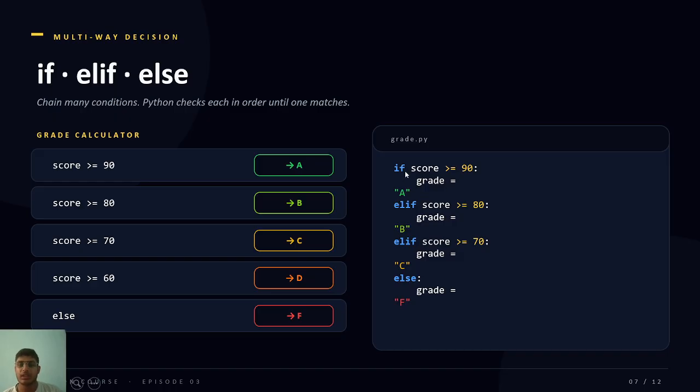Here you can see, if score is greater than or equal to 90, then grade A. If score is greater than or equal to 80, then grade B, and elif score is greater than or equal to 70, then grade C, else grade is F.